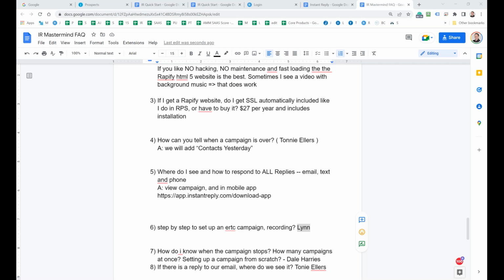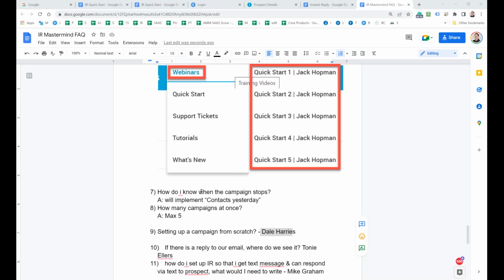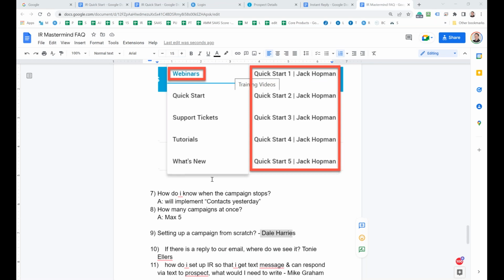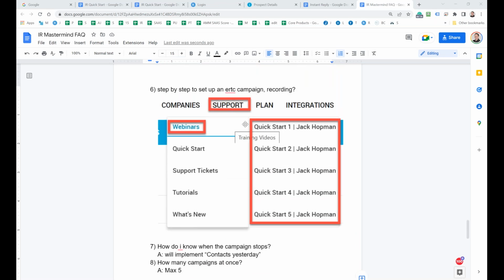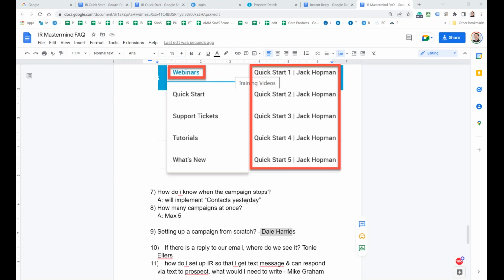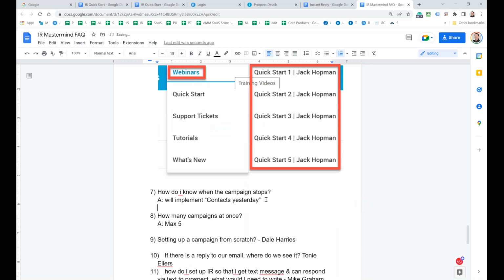So let me try it. Okay, my screen was frozen. So I added this screenshot and contacts yesterday. How many? Max 5. Setting a campaign for Dale. So let me log in to Dale's account and see what we got.